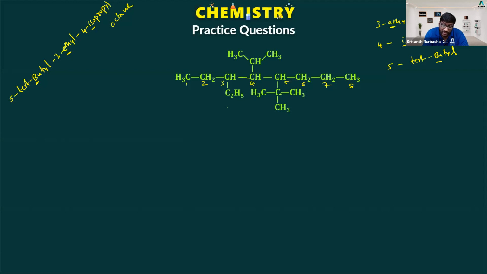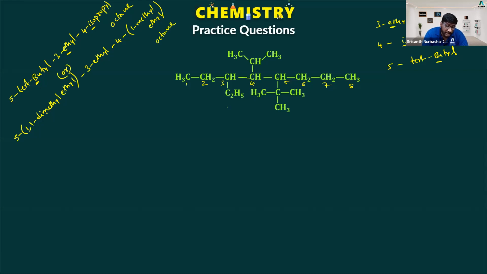You can also use complex substituents. Like I can write C CH3, CH3, CH3. This has 5 of 1 comma 1 dimethyl ethyl, because tertiary butyl you can name as 1 comma 1 dimethyl ethyl, and 3 ethyl, and 4 of 1 methyl ethyl for isopropyl. 1 methyl ethyl. Yes or no? Octane.